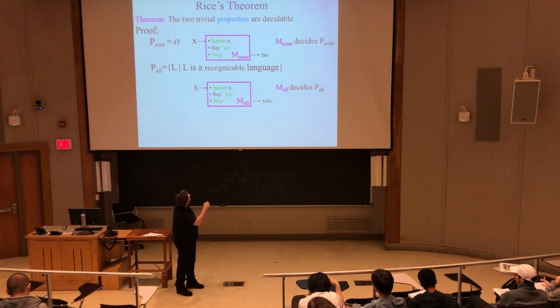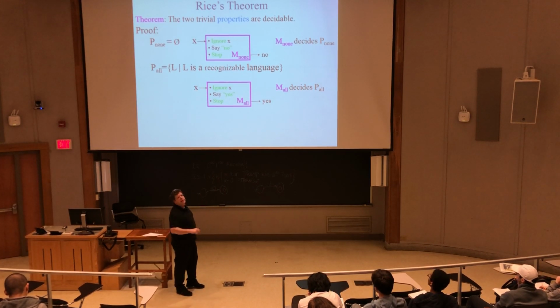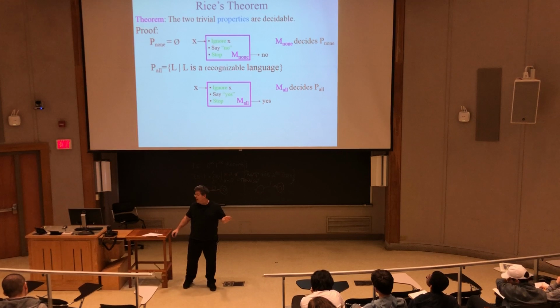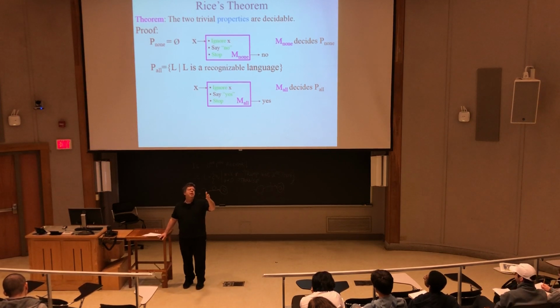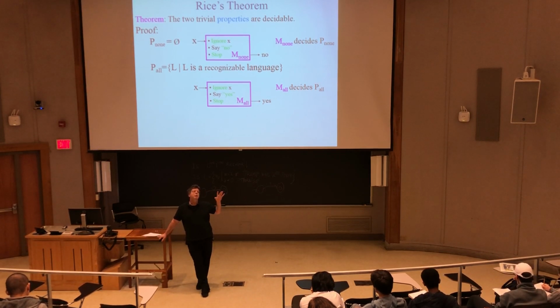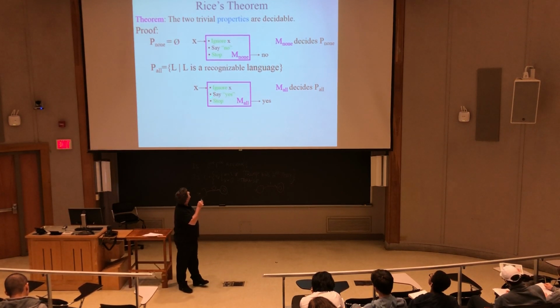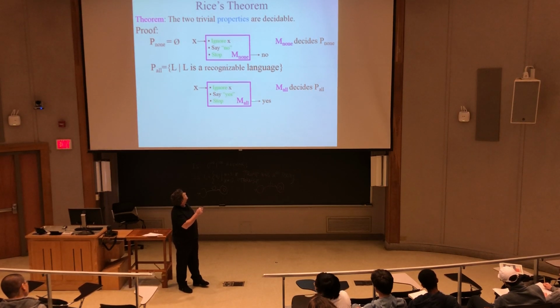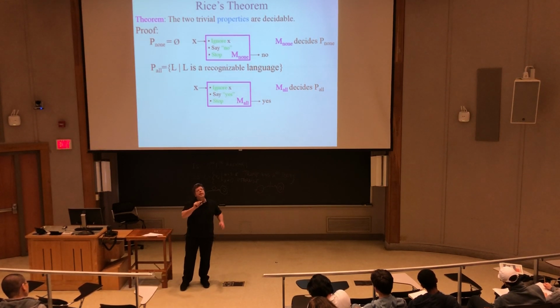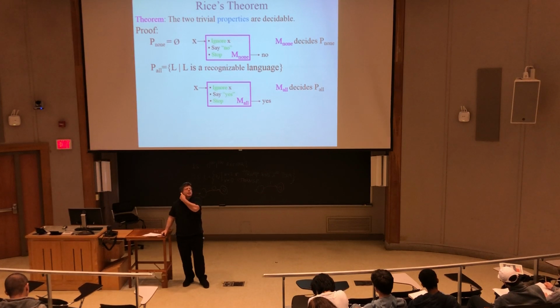So you can add some compiler front end here that ignores anything other than valid descriptions of recognizable languages, whether they're written as code or Turing machines. So you can have a Turing machine versus non-Turing machine filter in front of this, right after this arrow here. And if it's a non-Turing machine, you don't say yes, you say no. Okay, and that's one easy way to filter it out.